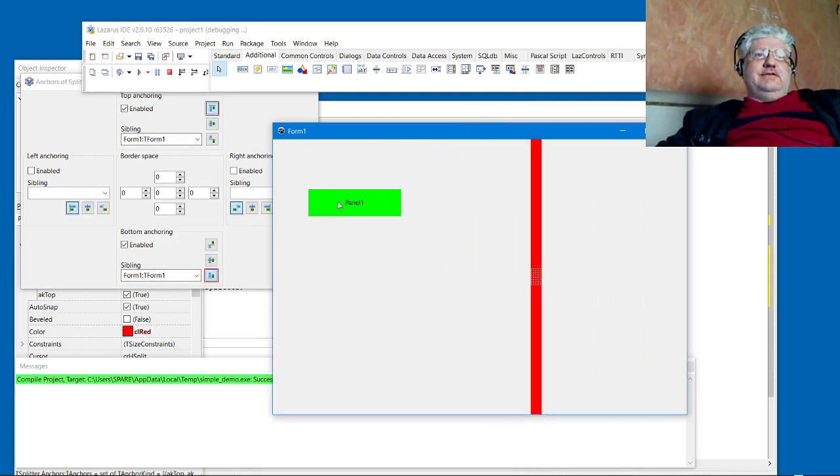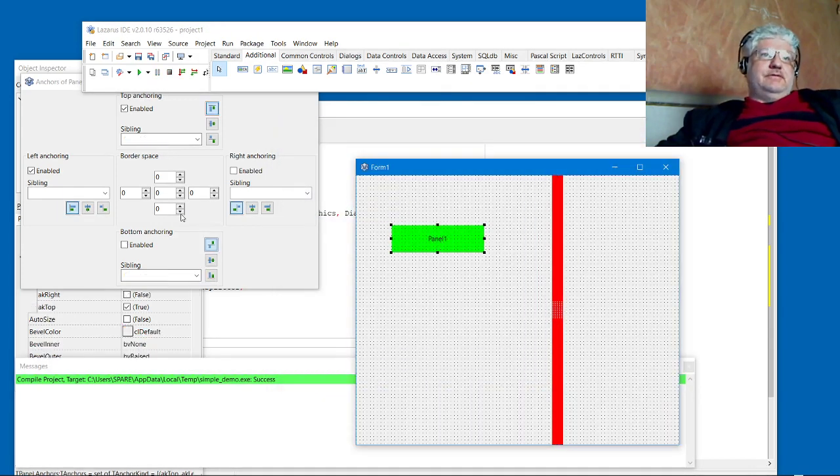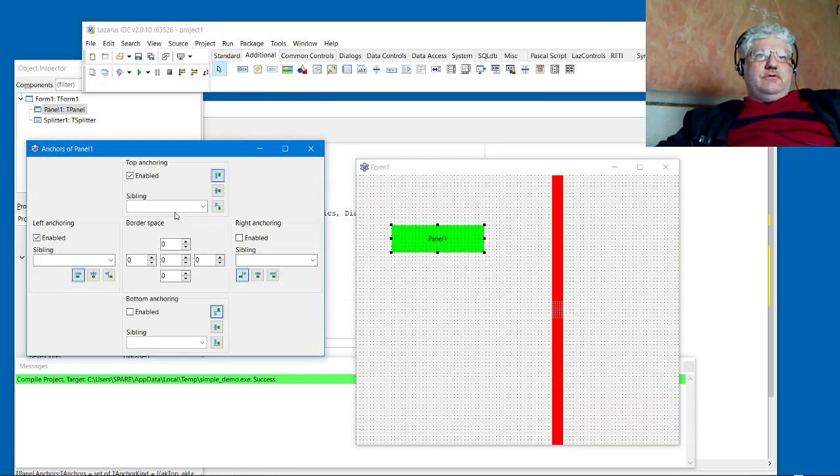What I want to do next is anchor this panel to the top part of the form, left part of the form, and bottom part of the form, and to the left part of the splitter. So whenever I move the splitter, the panel resizes. Let's see if we can do that. I have the panel selected. We choose form.